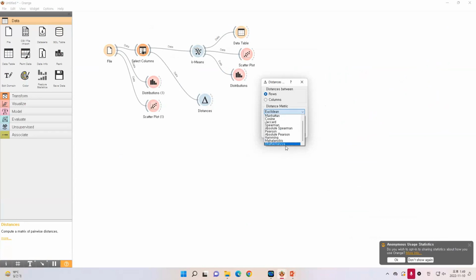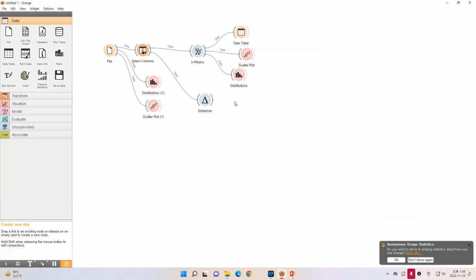There are several distance metrics, but let's just use Euclidean. And we want to normalize. I think in Python, in this Orange tool, they use the basic min-max normalization.